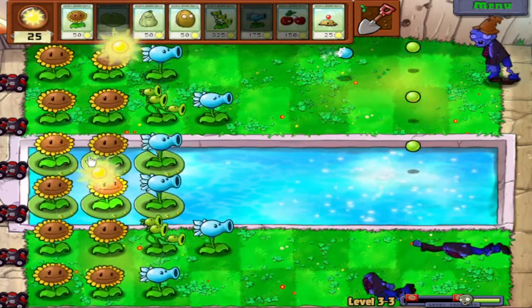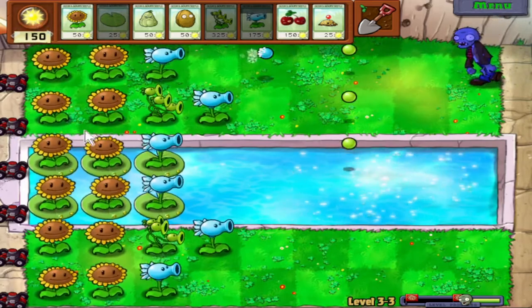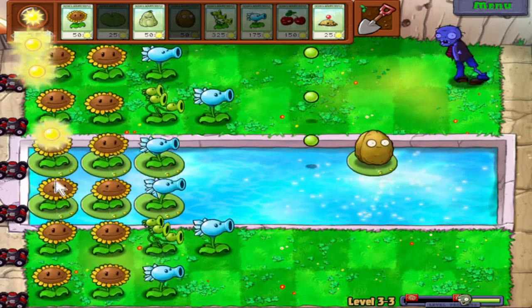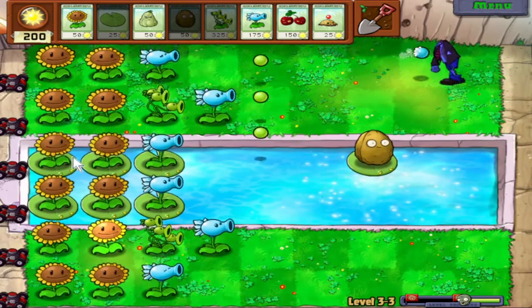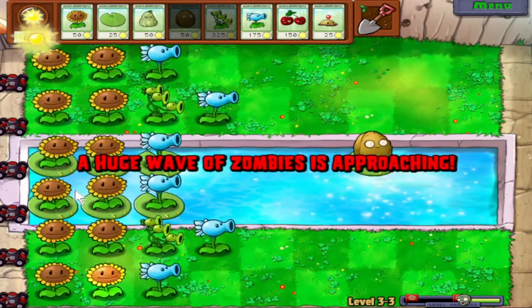Alright, there we go. Everybody's cooled off. So now we can buy more Free Peters. Oh, also, I'm going to preemptively put a walnut there for them snorkel zombies, because the walnut has a long recharge.